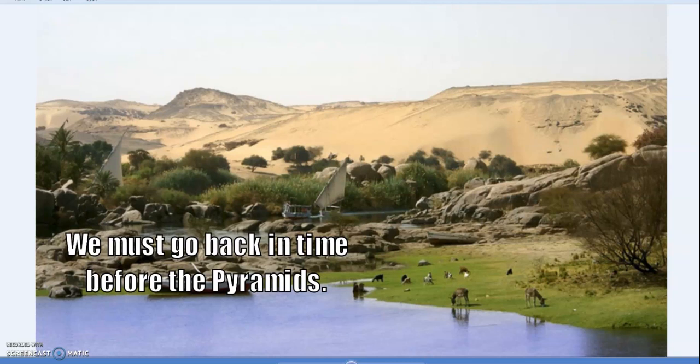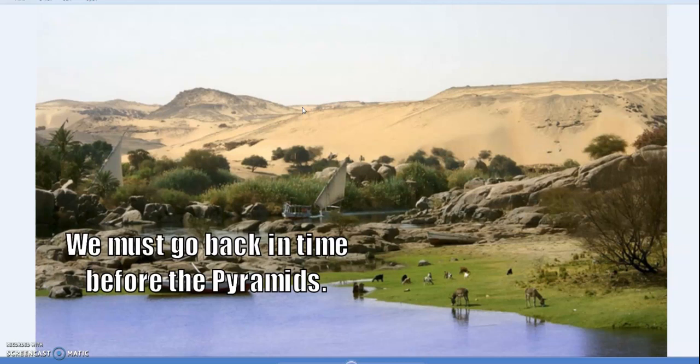But before we think about anything, we must go back in time to before the pyramids. So this is just a random Nile Valley photo. Let's imagine this is the Giza Plateau before any work was done. Formerly the Nile River was much wider, before the damming and other land reclamation. So this would be a reasonable picture. Even during the flood season, older images show us the Nile River coming very, very close to the Khafre Valley Temple and the Sphinx.